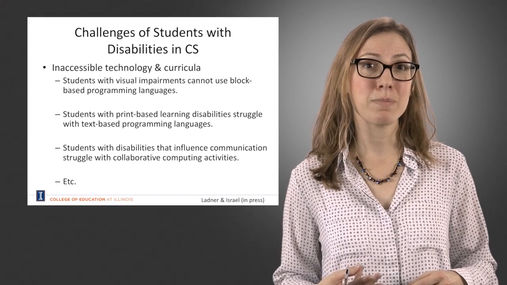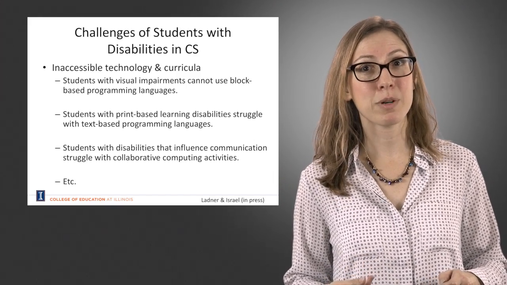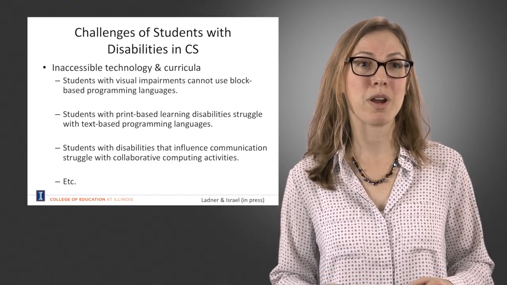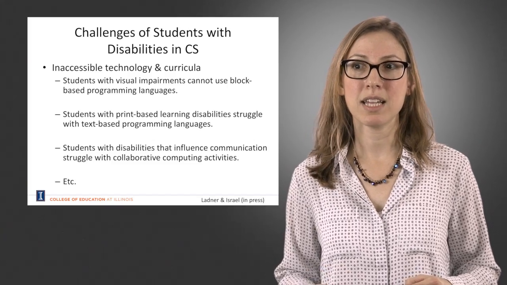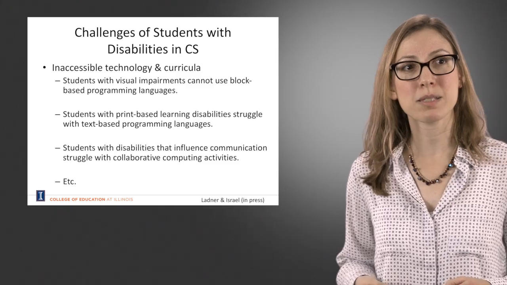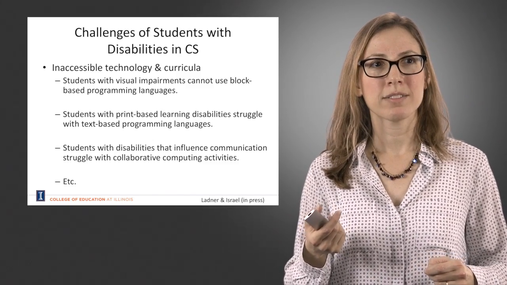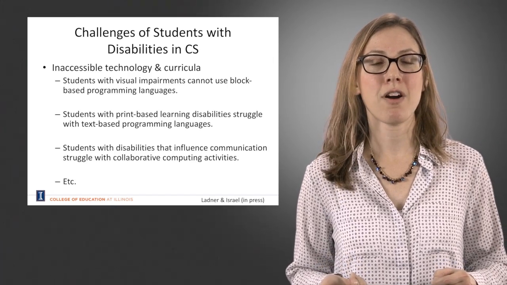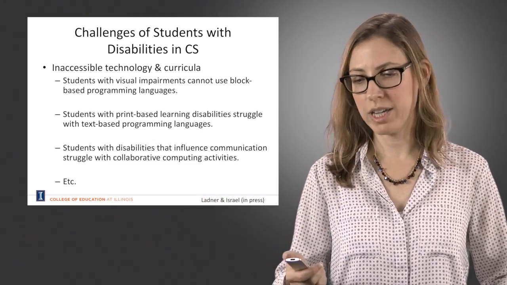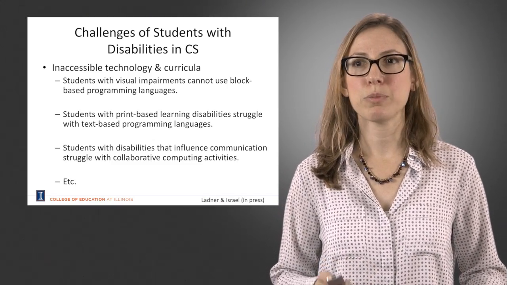Students with learning disabilities that affect print, for example, reading disabilities, are going to have a really difficult time with text-based programming languages, so much of the same struggles that they would have as they're reading a textbook, because they're having difficulties with print, they're going to have with text-based programming languages as they read it and as they write it. And then students who have difficulties with memory are going to have a really hard time with complex multi-step problems. Students, for example, who have communication disorders, they're going to have a hard time with collaboration in computing environments. So it's a very wide range of disabilities that are going to affect how they are able to participate in computing.